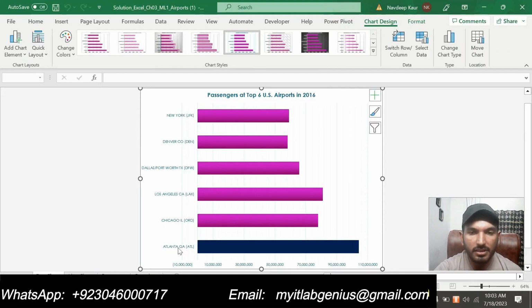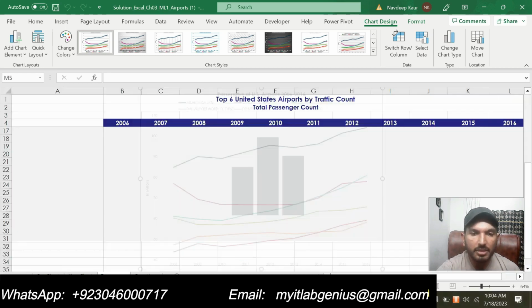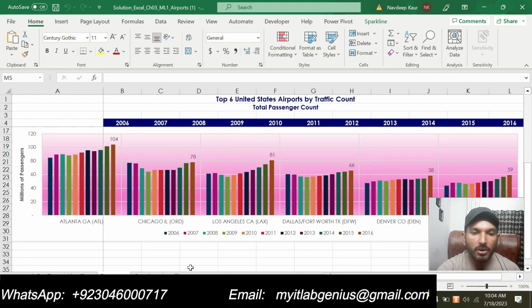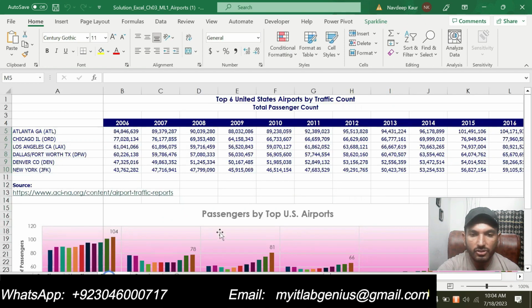So this is the complete version of this assignment. This is the final form of this bar chart after doing the formatting or customizing the chart. This is the line chart that you will create in the coming steps after this. But I have created this, and I am showing you this final version for this assignment so that you can complete this assignment on your own. This is the final form of this passenger chart. So you can have a look at this one, line chart, bar chart and this chart.